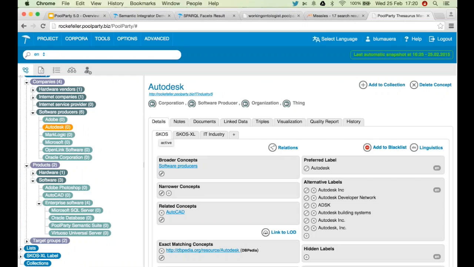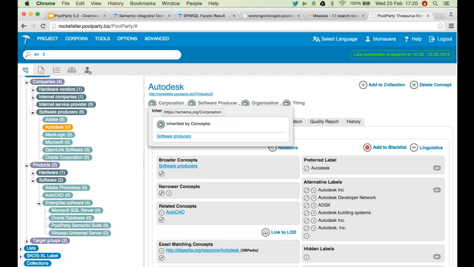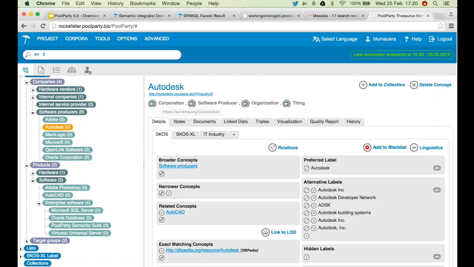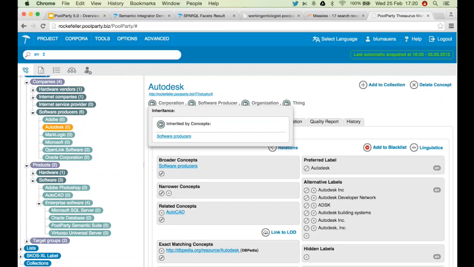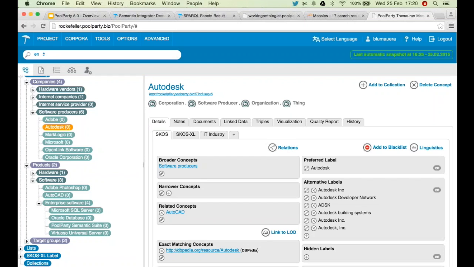So you start with SKOS, but you can later apply ontologies on your SKOS tree. And you see that here. So Autodesk is already classified as a software producer, and as an automatic assertion, since software producer is a subclass of corporation, and that's again a subclass of organization and thing, it's all classified like that.